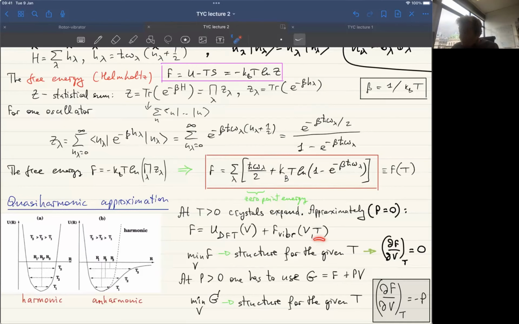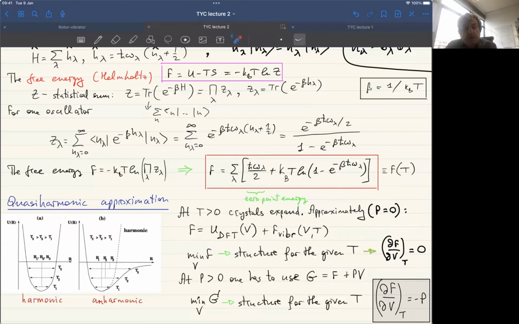But it also would depend on temperature. So this way, if you sum up these two contributions, you will obtain free energy as a function of the volume of your crystal and the temperature. If you now minimize this free energy with respect to the volume, so we will perform this calculation for a set of volumes, for each temperature you will obtain the minimum at different volumes. And this would give you an equation of state of your system. You will be able to consider expansion.